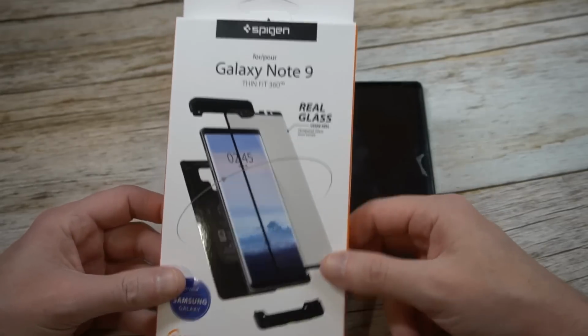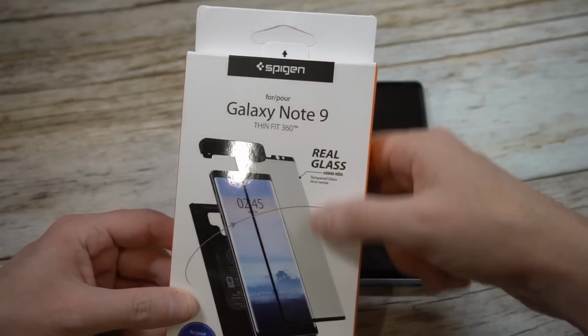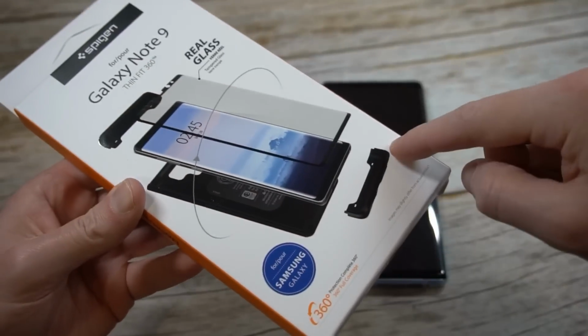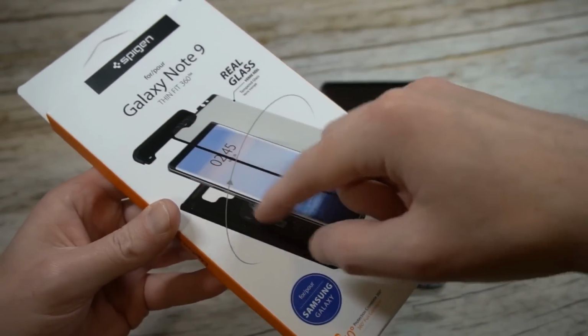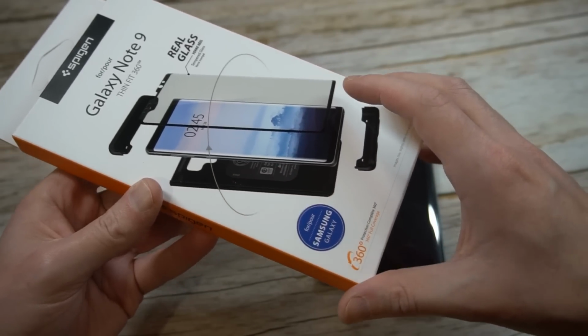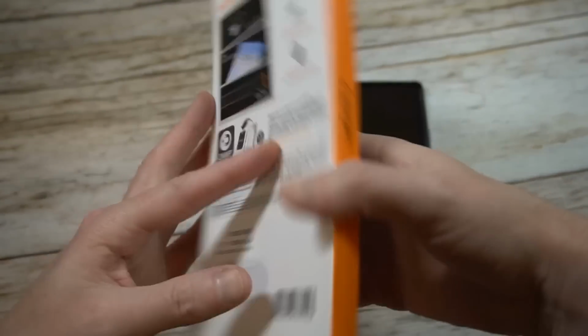So this is the presentation. Actually, a little more premium than you expect from Spigen. Got the little branding up top. Note 9, real glass. It shows you what you're going to get. Looks like it's going to be a top and bottom. It's going to be a snap together type of case, which is interesting because I haven't really got one of these cases, at least this style of case, from Spigen before. So we'll check it out together.